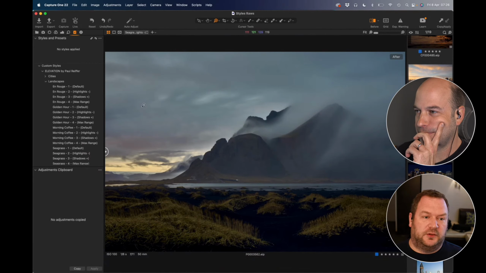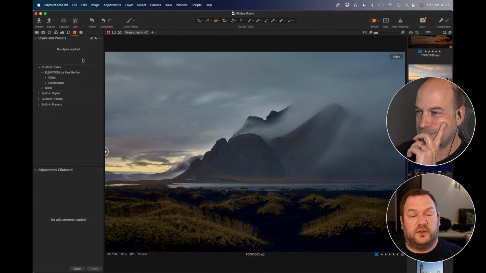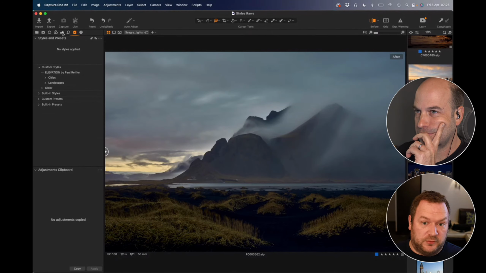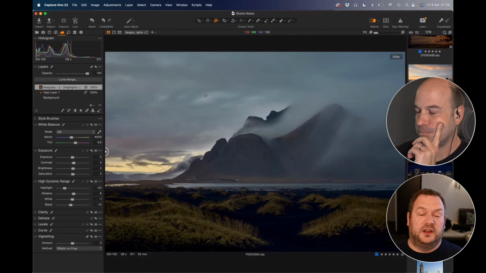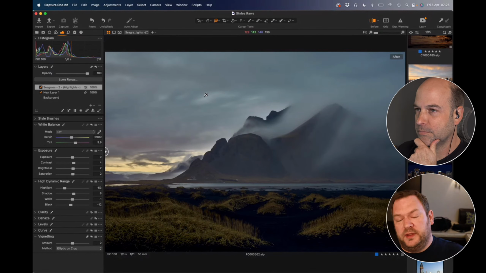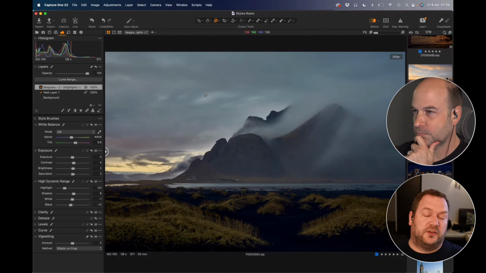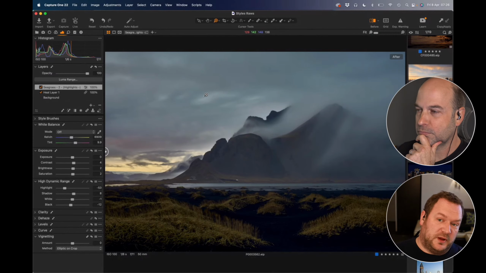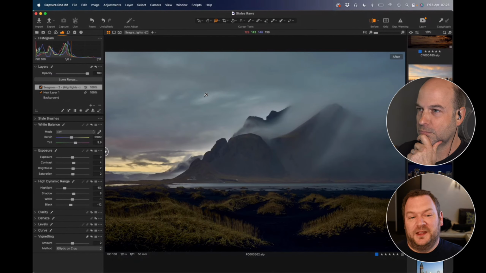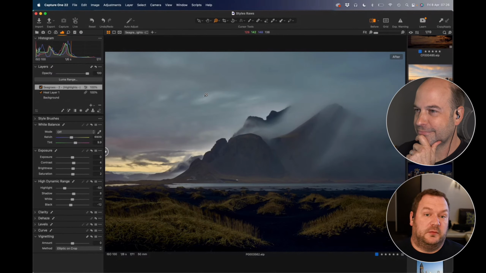So those are the 8 that are in there. Each one's got 4, and the workflow is very simple. Get your background right first, make those changes, do any lens corrections, maybe do healing, but that can be done last. Apply a style to a new layer, back it away if you need to, and then tweak, play, pull them apart genuinely. Open them up, see what we've done, create your own.